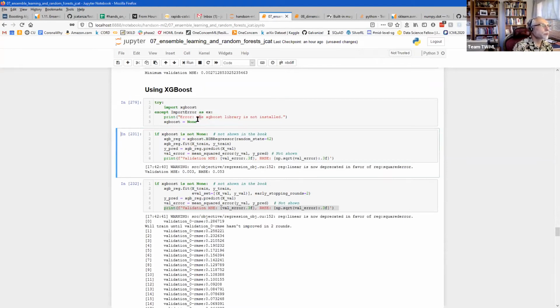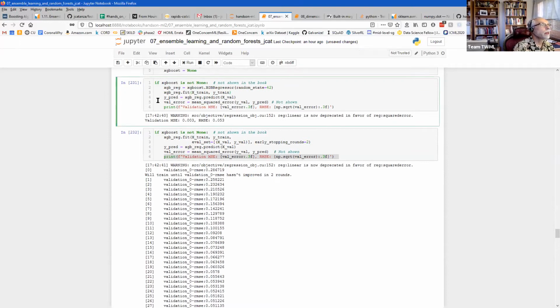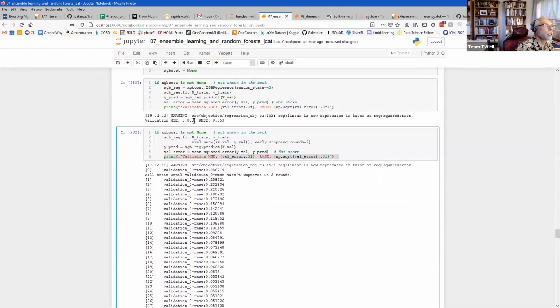All right, so let's just see how you use XGBoost. You just import it, and you can see that you build it. Now that you've imported it, you can call it just like you do the native gradient boosting regressor. It's just called XGBoost dot. So build the model, make the predictions, and I've changed the code a little because I don't like to look at mean squared error. I'd rather look at RMS error. And so here's the RMS error, and I like this.